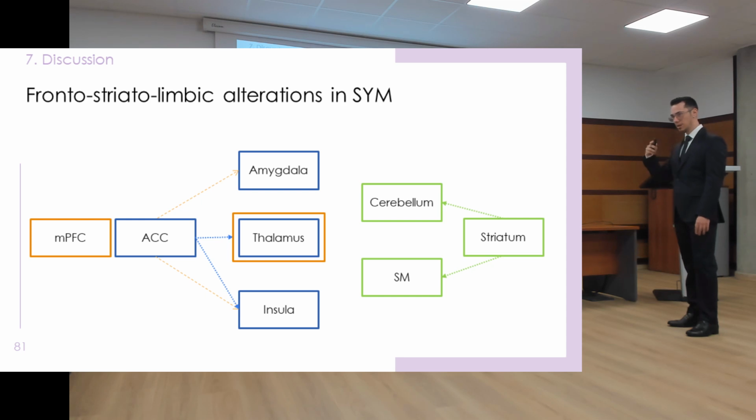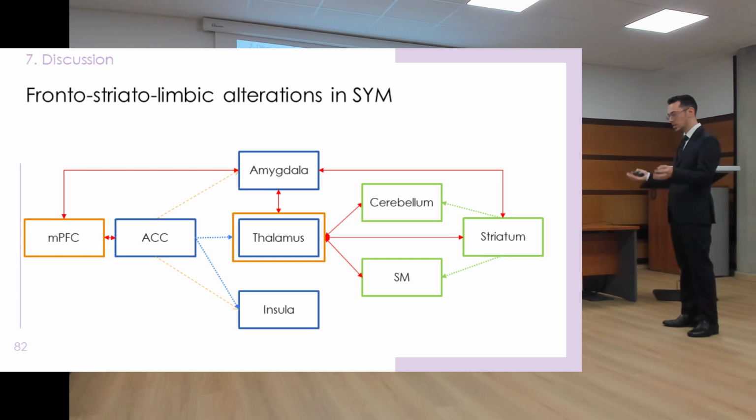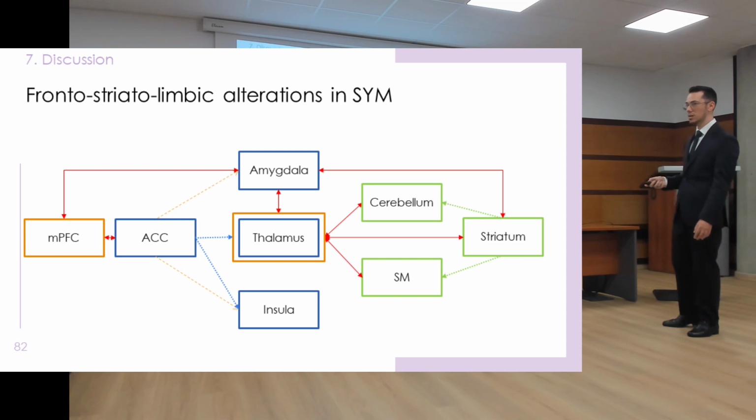However, this map can be further completed if we support it with known relationships between these different regions. For example, amygdalothalamic pathways, which are related to the reinforcement properties of sensory stimuli, or amygdalostriatal pathways, which we know are important for controlling goal-directed aspects and reward-related performance. We can observe that we have a system responsible for executive control in this frontostriatal limbic circuitry, where many nodes as well as their connections are being affected by meditation.